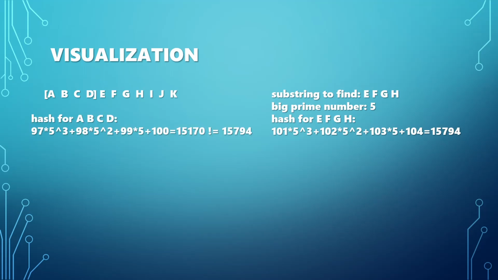What do we do then? Then we calculate the hash for the very first substring with length 4. This is ABCD obviously. And we see that the hash of this substring doesn't equal the one we need to find. And what does that mean in terms of hash function and string comparisons? We know that if hashes are the same, it doesn't mean that the strings will also be the same because of collisions. You know, it's very terrible stuff.